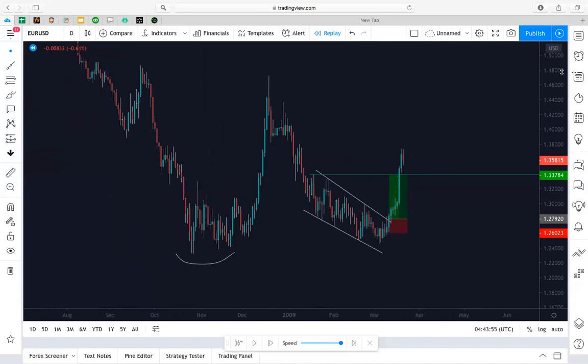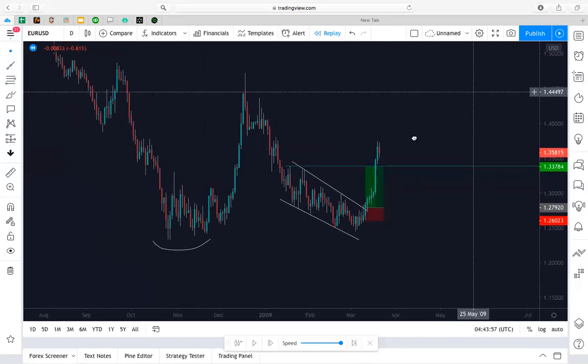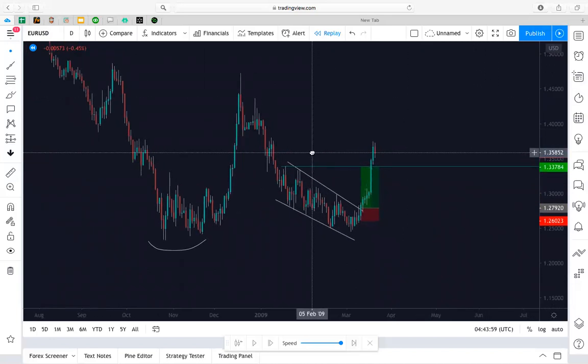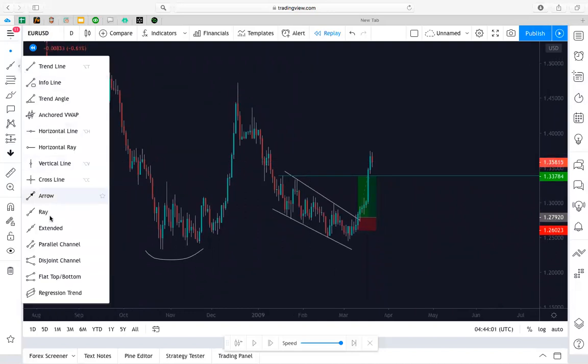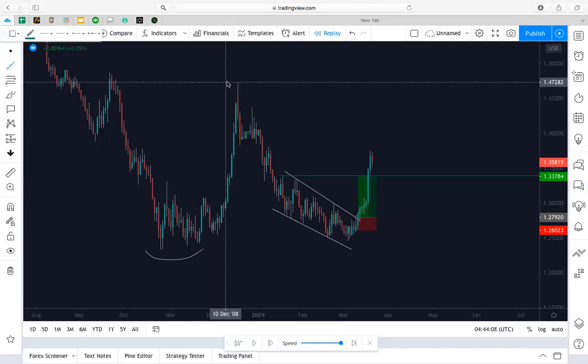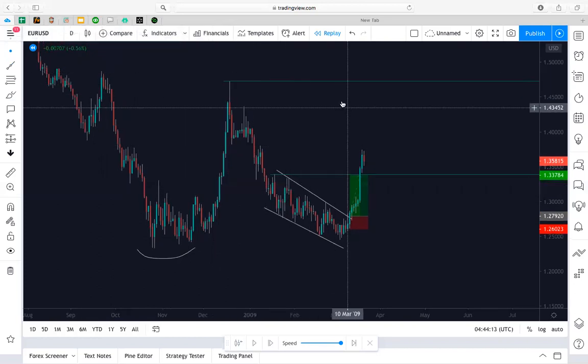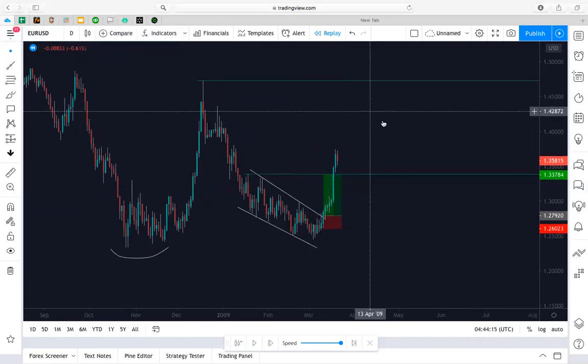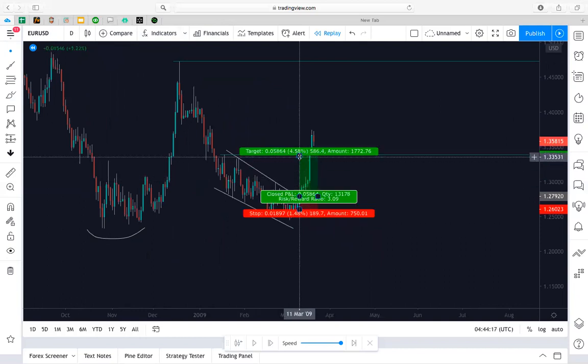So you would say, okay, what would be the next zone we would be targeting then? If we're not going to be looking to take profit here, what would we target next? So we would look to identify key levels, such as outer structures or double tops or double bottoms. So here we can see this is a double top zone. So I would say, okay, I want to look to take profit up here because this is our next level that we're looking for. So let's go ahead and adjust this.